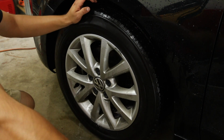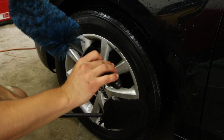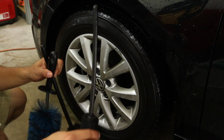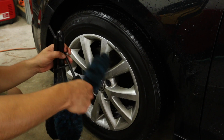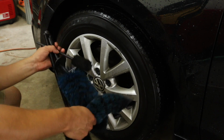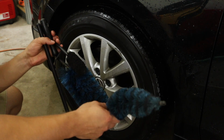So now, as I showed you in the beginning of the video, there's multiple brushes that you can use. This is the Easy Detail brush. This is the Wheel Willy, and it comes in different sizes for each one, which is very great if you work on a lot of different types of cars that have, you know, aftermarket, stock, high-end. They're all gonna give you different challenges. Now, which one do you think is best to use? Very subjective, especially when it comes with experience.